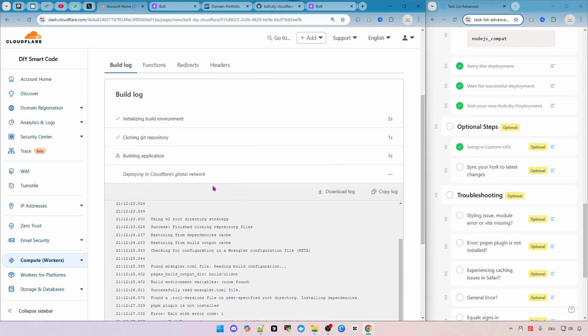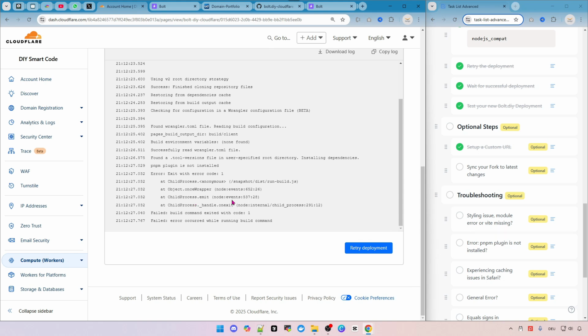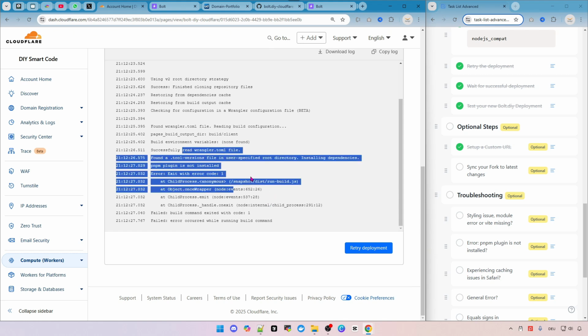And in this case, there was an error because PNPM plugin is not installed, it says.